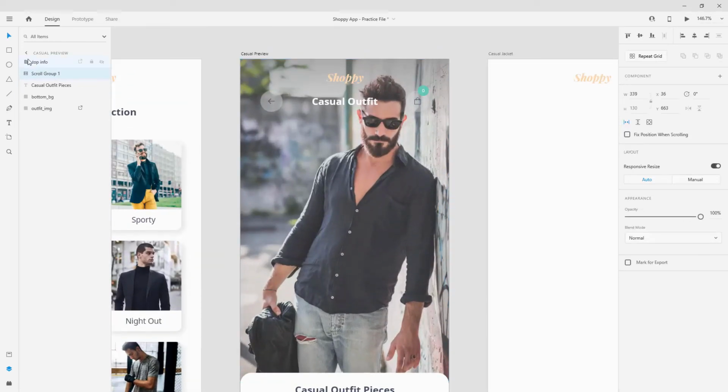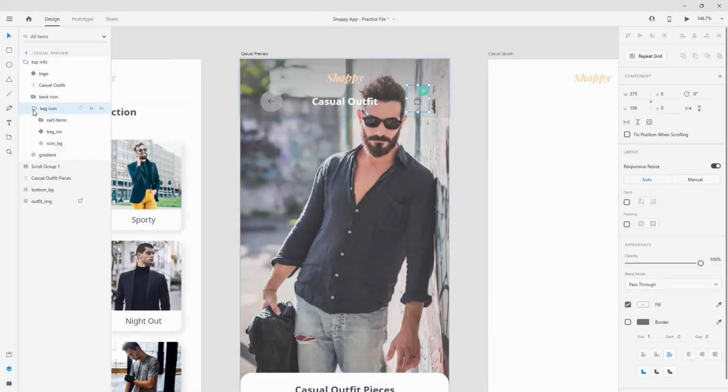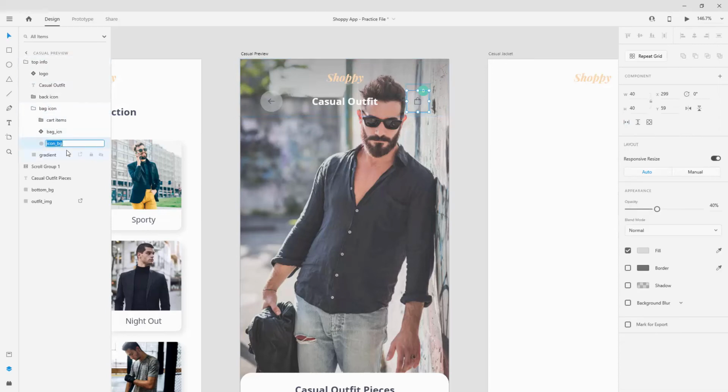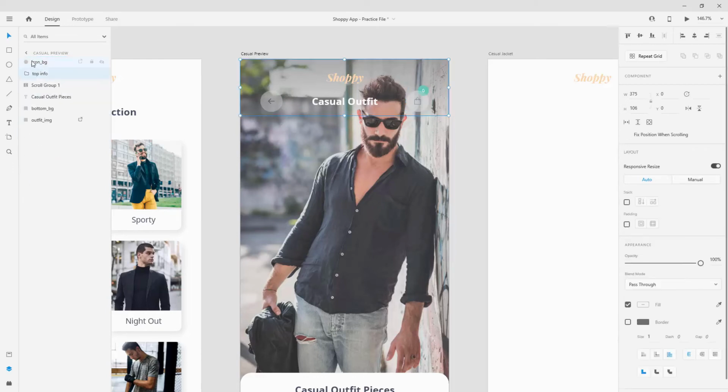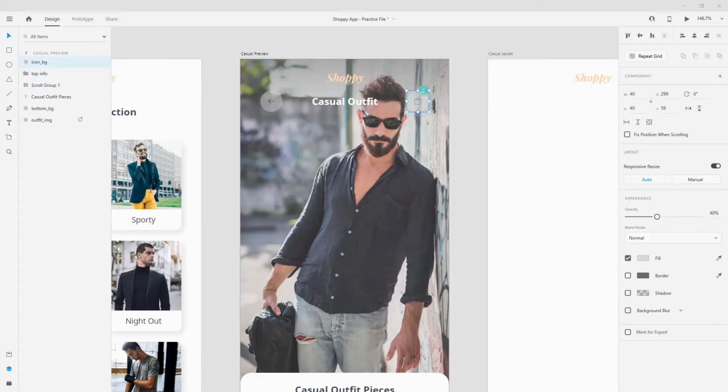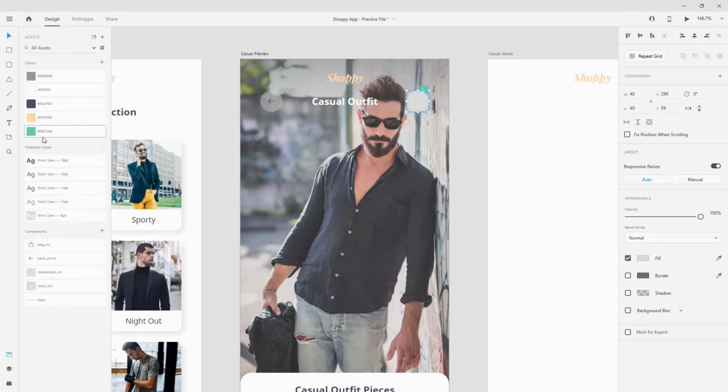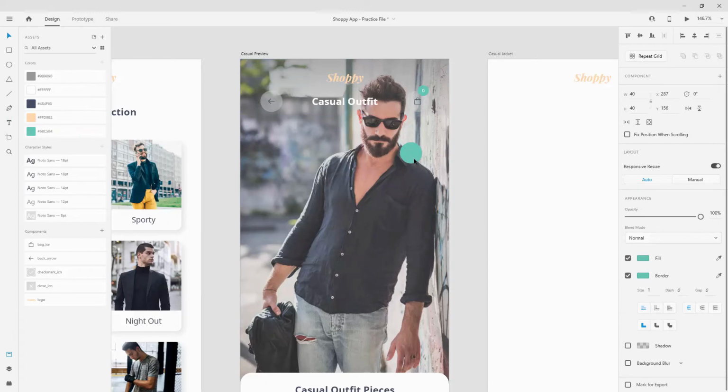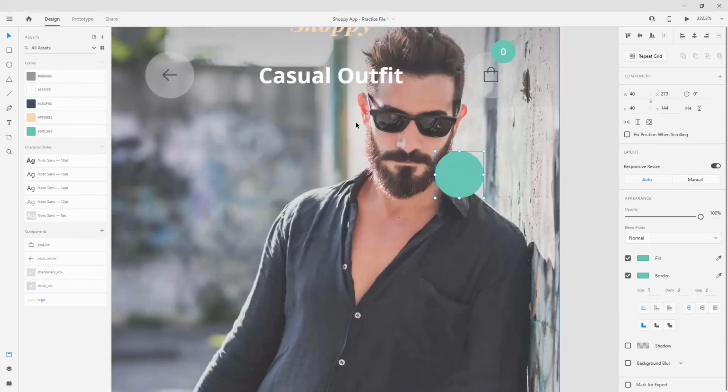So for the circles, I'm just going to use circles on the top. So you can use any one of these, hit Ctrl D to duplicate it, move it outside of your group like that. And let's see, let's start with the one with glasses. So first things first, let's change the color. So I'm going to use this color, and for the border as well, like that. I'm going to position it somewhere around here, so near the glasses, for example, right here on his face.